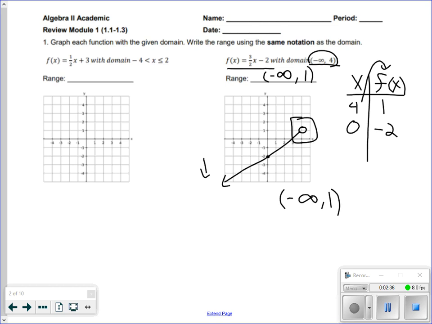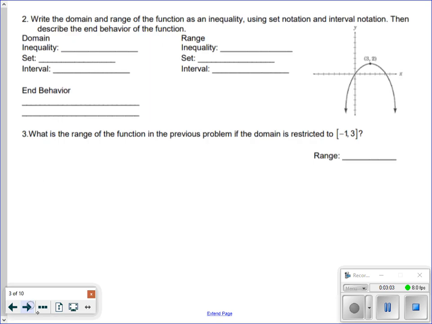And we use the parentheses for both of those because first you can never equal negative infinity, and also because that 4 is also a parentheses in the domain. So right over here, that's a parentheses. So we can never actually equal x equals 4. So when x equals 4, we can never actually equal that. So we have to put a circle there because that's what the domain tells us. So our range will also get a parentheses. All right, let's keep going.